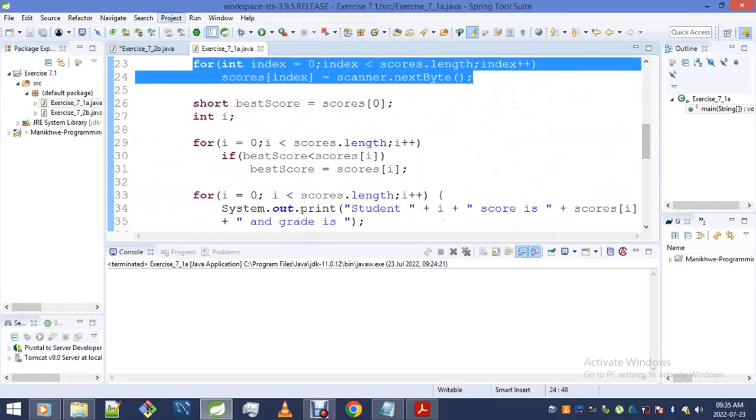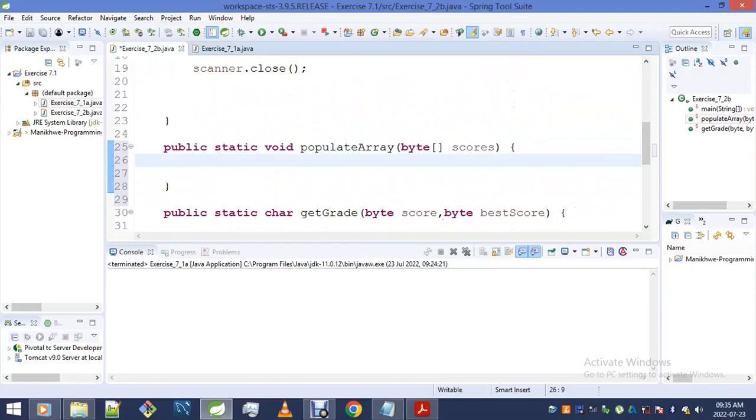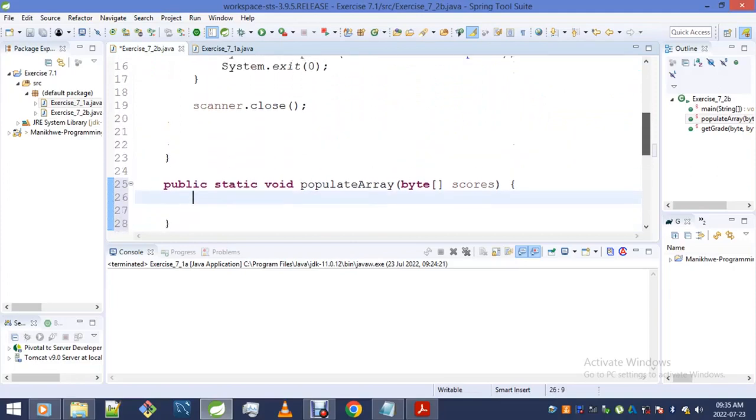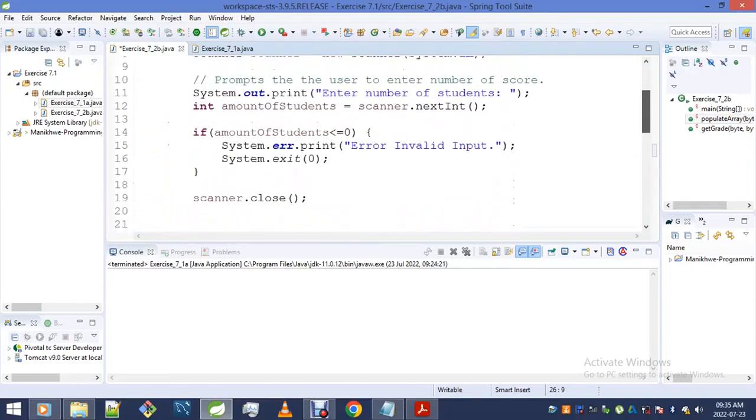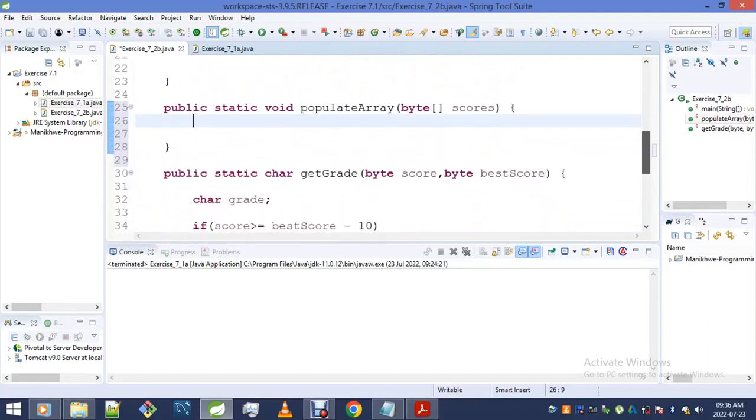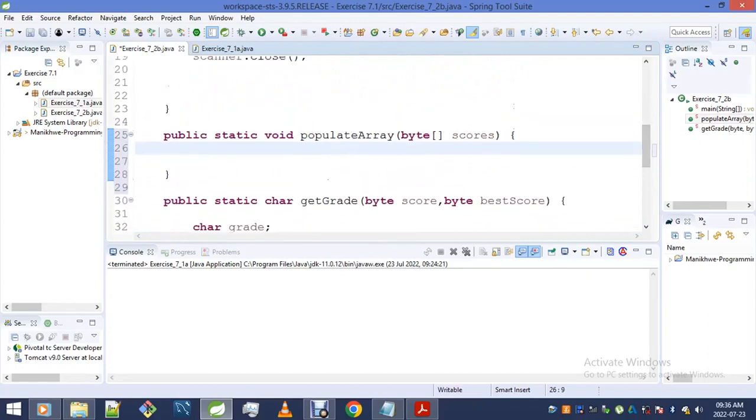this can be interesting, you guys. This can be interesting. You know what? I'll pass my array, and then what? And then I'll pass my array and the scanner here. I don't know, maybe this is too much for you guys. Let me know if you think this is too much for you. I can either pass the scanner here, or I can create a new one over here. Perhaps to make things less complicated, let me create a new scanner here.